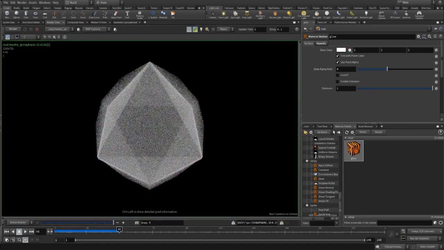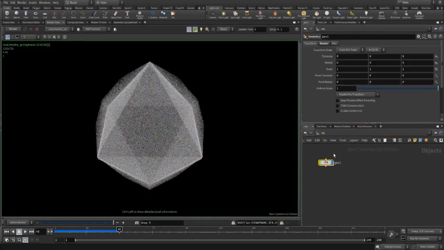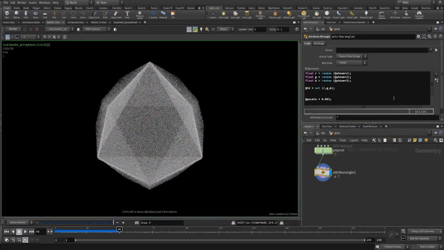So that shows you that you can do a lot with VEX, and actually I'll describe what I've written into the attribute wrangle. By using a float, we are defining a variable. So we've defined RGB, so red, green and blue, and we've equaled them to random. So red is random, green is random, blue is random, so each value is random.